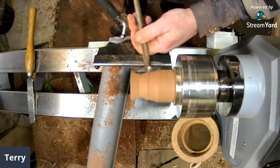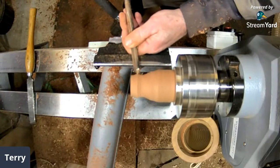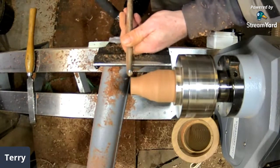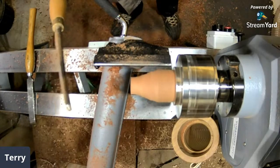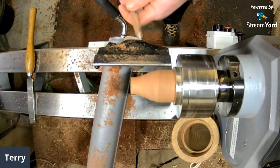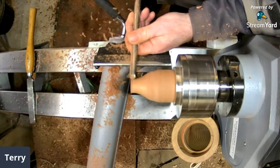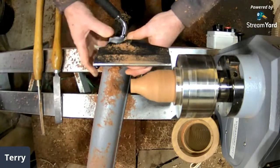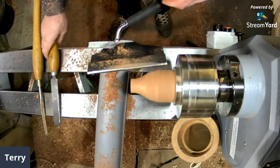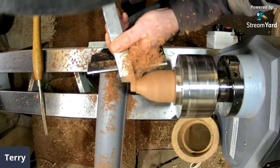Kyriakos is asking, Terry, aren't square rod carbide hollowers better and safer to use than round ones? Well, it depends on what you're using them for, to be honest. If you're using a square scraper to get to the bottom of the box, fine. But if you want a round curve at the bottom of a box, then you would use a round one. The thing is, if you're using square cutters and you're deep hollowing, you would take a pretty big chunk if you get a catch. I mean, the square ones don't come that small. The 6mm one does, like I say, absolutely eat the timber away. But you can use a 10mm round cutter. If you're hollowing, I would suggest a round cutter. I wouldn't use anything different. It's that simple, really.